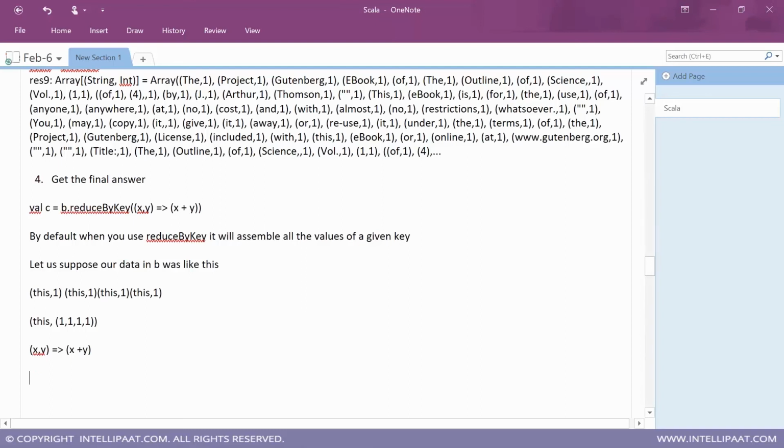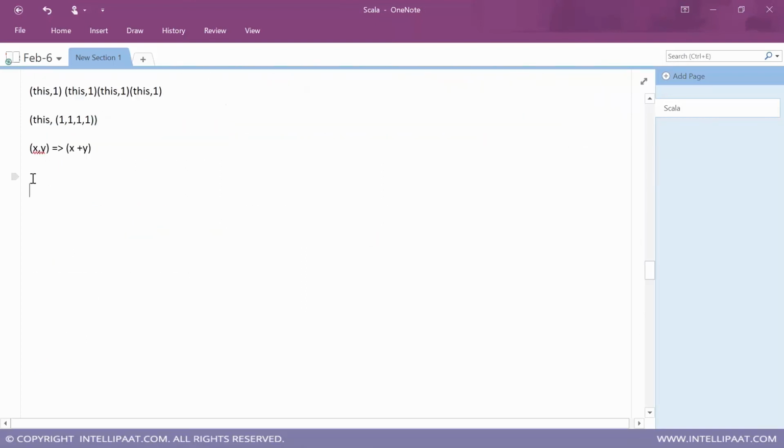Okay. So what is the technical definition of this? Here, x and y are any two values. So we have four values, 1, 1, 1, 1. x and y are any two values.